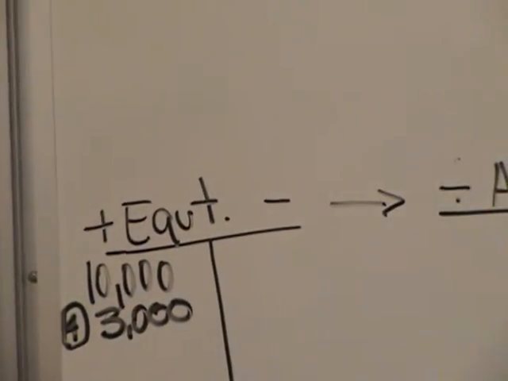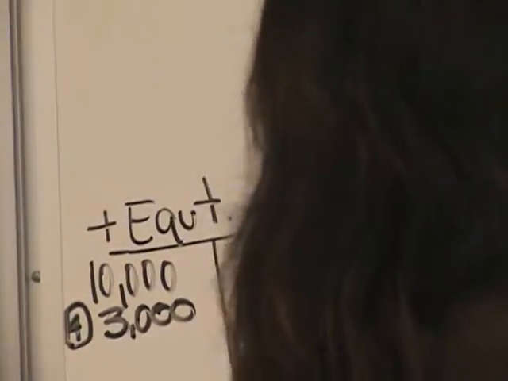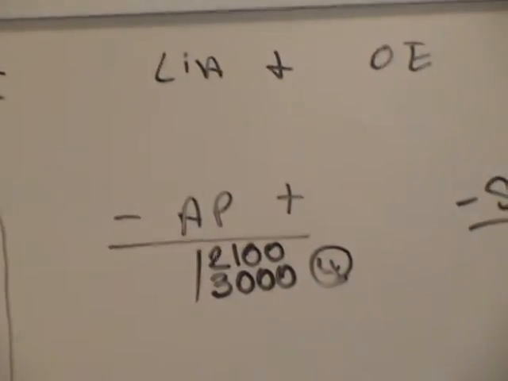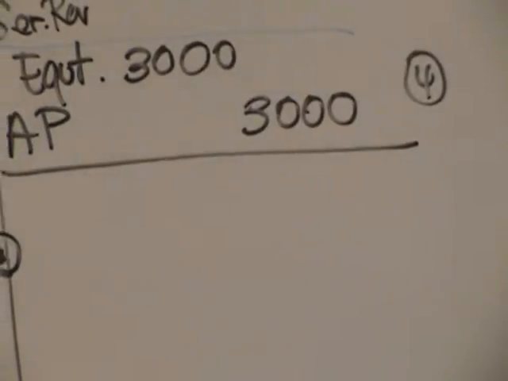All right, 3,000. She posts correctly, and now she posts to accounts payable correctly. Very good. Sometimes it's a good habit to make different T accounts for accounts payable for different folks that we owe, but that's okay. Next.